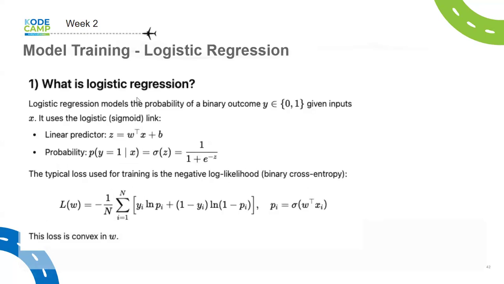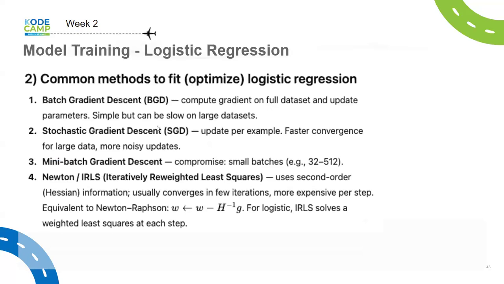Those are three elements in logistic regression: the model, which is made up of a linear predictor, and the probability, which comes from the sigmoid function, and then the loss function, which comes from the probability P. You use the P and you plug it into this negative log likelihood or binary cross entropy equation. So with this, you use the standard process to fit or train a logistic regression.